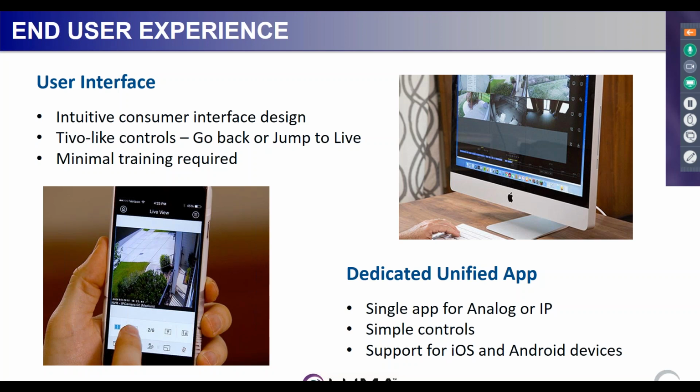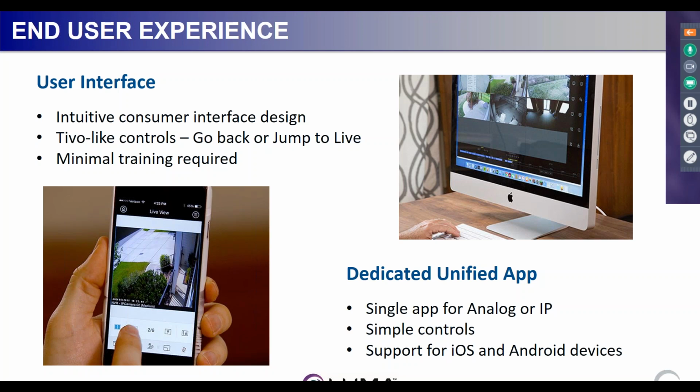So just a little bit more detail around that end user experience. We focus quite a lot on the user interface, both the mobile and the web interface, making it as easy and as intuitive to understand and use as possible. It's very difficult with a complex product like an NVR or DVR, but we really tried to pull in elements from TV DVRs, such as TiVo, where we have things like go back, go forward, jump to the next event, previous event, or even just go straight to live. So it's a nice product where minimal training is required when you pass off that solution to the end user, making it easy for them to pick up and just use right away.